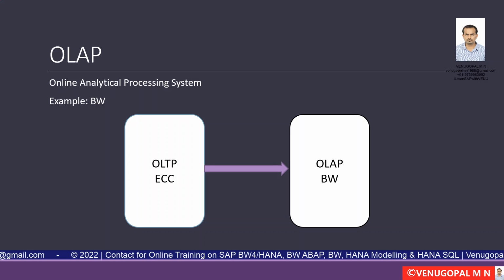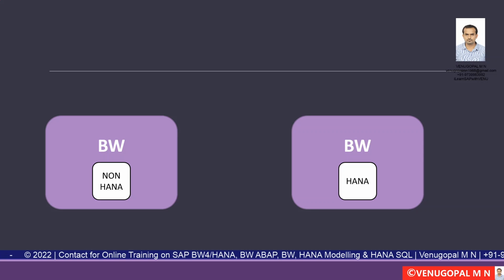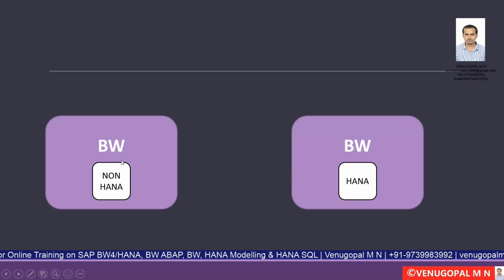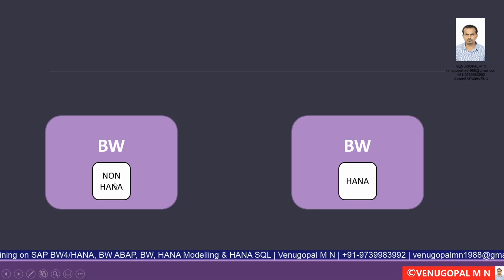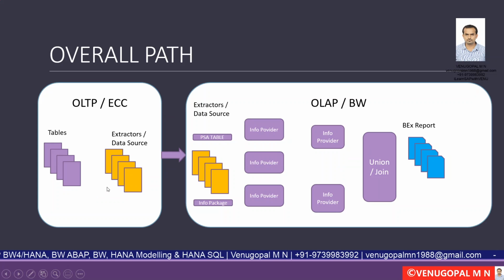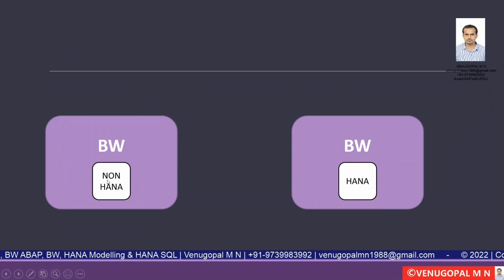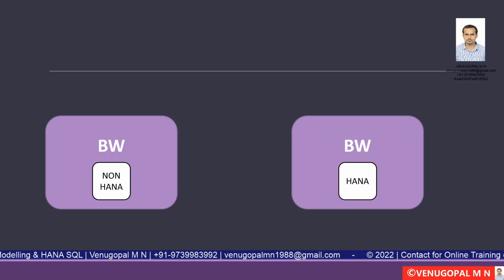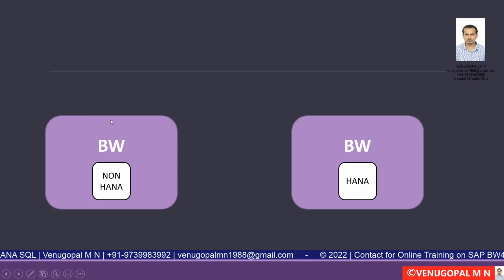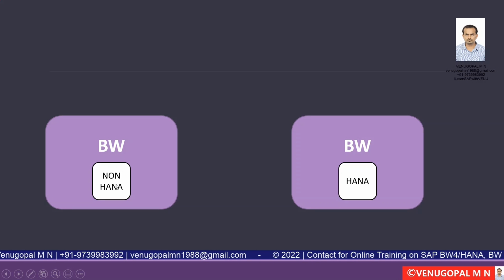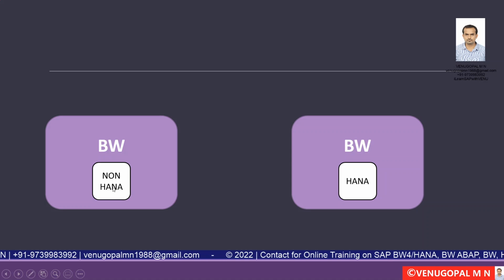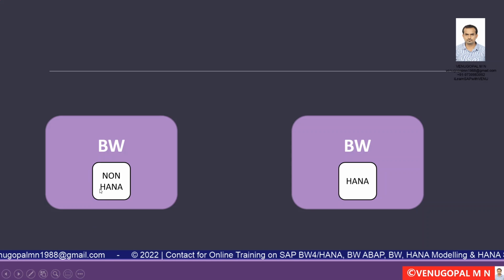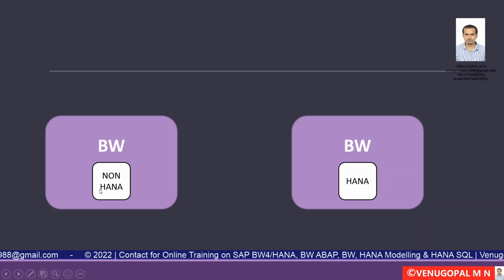Then obviously we are talking about BW on HANA or BW on a non-HANA database, correct? Ten years back, we didn't have the HANA database itself. Our BW was running on different databases like MySQL, Oracle, DB2, and others. Non-SAP databases, whatever was present at that time, and the client has to pay for the database. For example, if you are using an Oracle database, you have to take an Oracle license based on how much space you are going to consume. Though you have your own hardware, you have to pay for the software also, right?